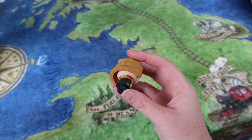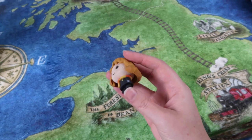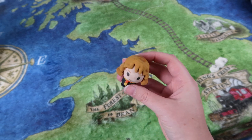Let's take a look at the two mystery items that we got. So first up, we got a collectible 3D eraser. Is this supposed to be Hermione? Or is this supposed to be Molly? I don't know. What do you guys think? And it feels so weird to use a character as an eraser. It is kind of cute though. I do wonder now, how many characters do they have?